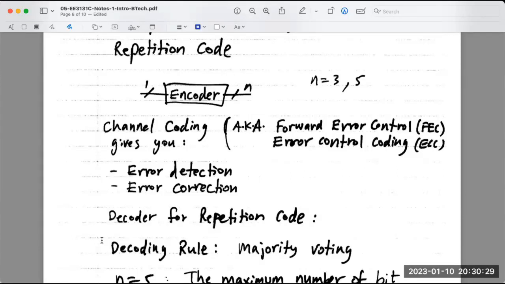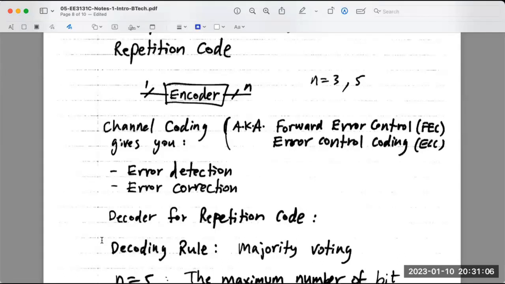1. So remember the encoding scheme. When I want to send you a 0, I'll send you 3 zeros. When I send you a 1, I'll send you 3 ones. Obviously, if you receive 3 ones, what did I send you? 1. If you receive 3 zeros, what did I send you? 0. If you receive 101, what did I send you? 1, because there are more ones. So you just derived majority voting, or majority decoding. It turns out that's the optimum decoding scheme here. But did you notice you corrected the error?